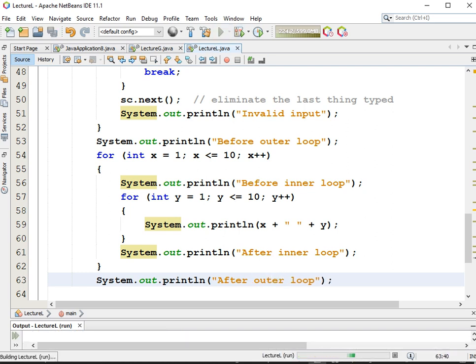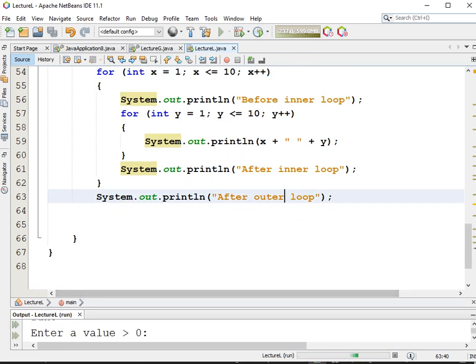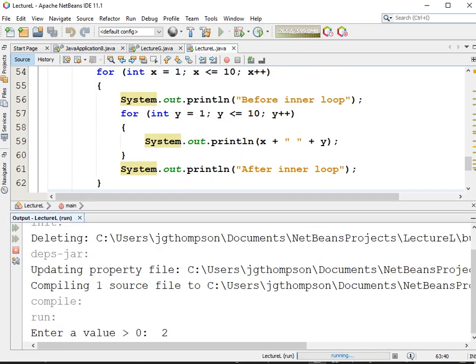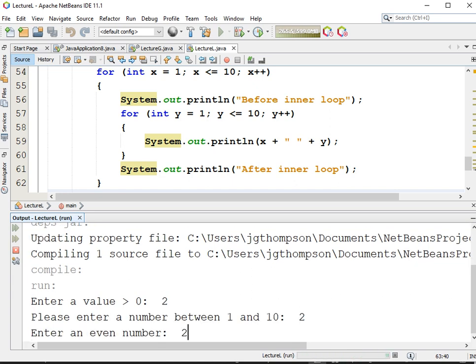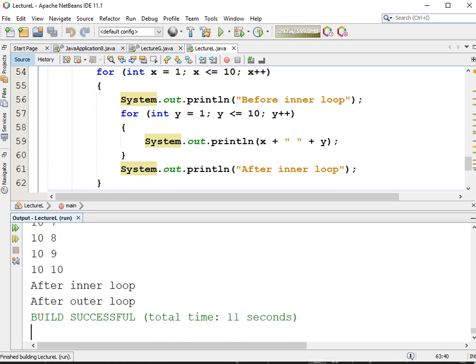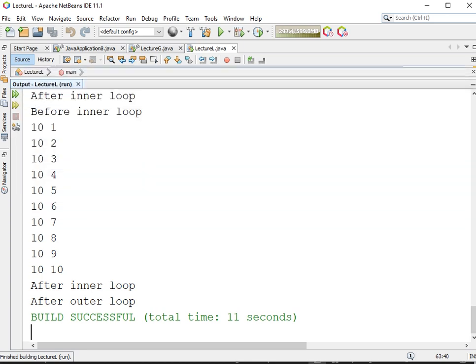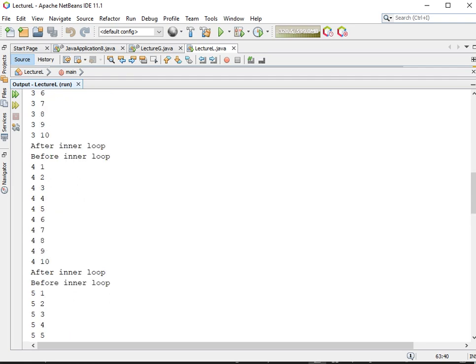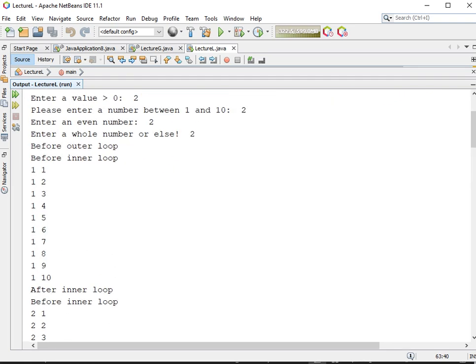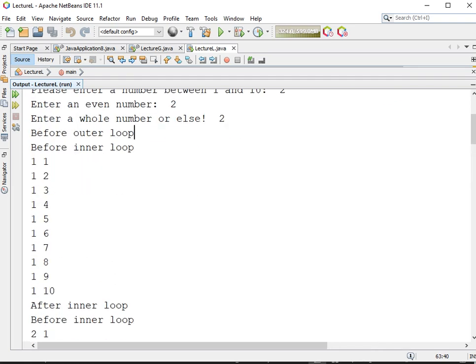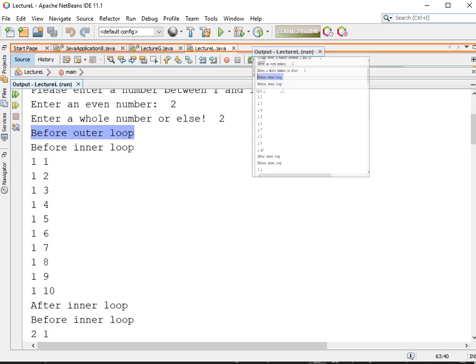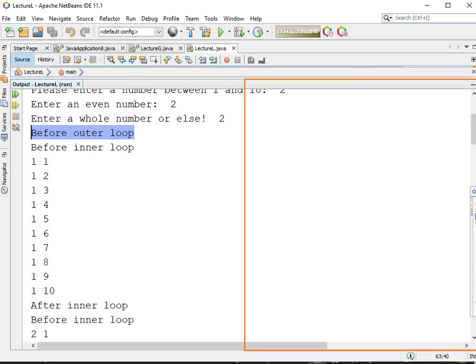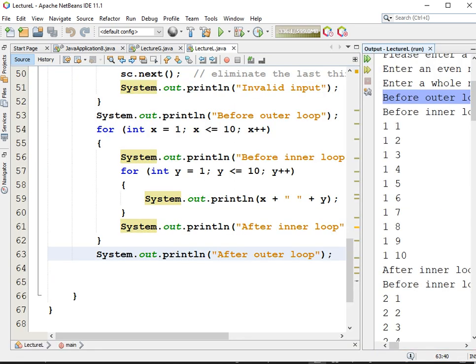So we run it, and we sure do have a lot of input going on. Alrighty. Pass this way. 2, 2, 2, 2. All right, and here it ran our nested loop, right? I'm gonna have to scroll way up to see where it started. I should have made the numbers like 3 rather than 10. But before the outer loop, can I drag this so that it's visible at the same time as the other one? All right, yeah.